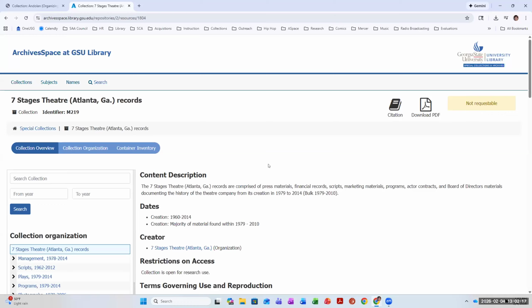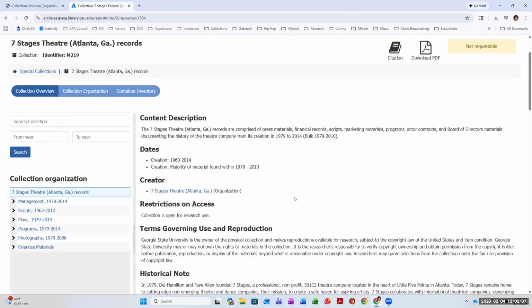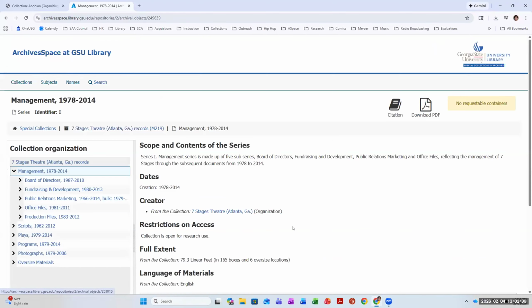So we have at Georgia State University turned it off at the collection level because we have collections with hundreds to 1,000 boxes, and we're not pulling all of those, right, for an appointment. So we need people to not do that and just request at the series to file level.